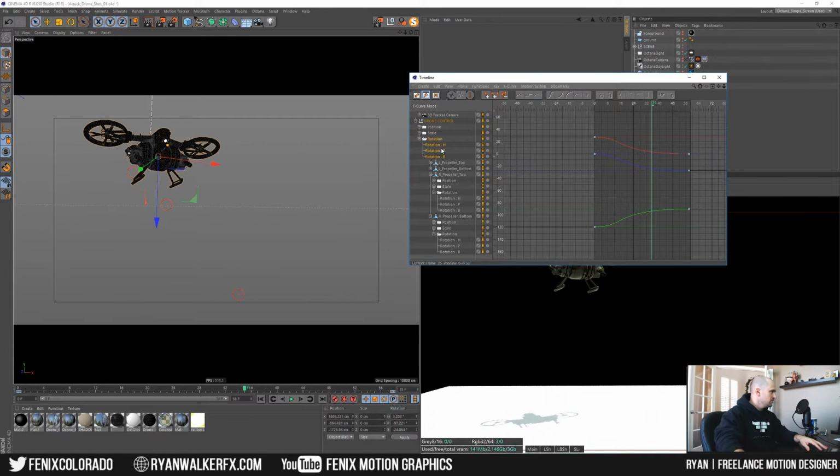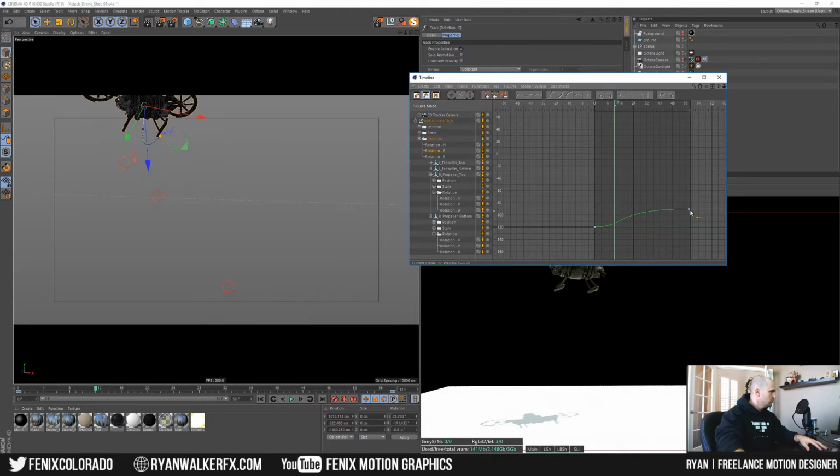I actually want the... I want the pitch to come out a little later. Whoops. Kind of missing that little landing that it's doing.